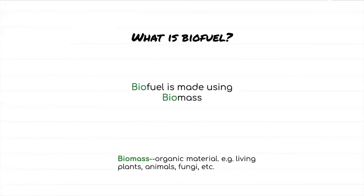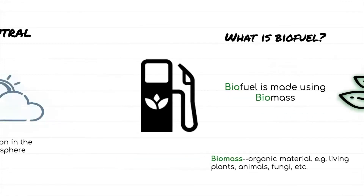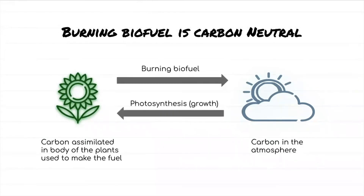These days, a lot of people have heard the term biofuel, but few actually know how biofuels are made and the roles fungi have played in the development of new methods of biofuel production. The term biofuel refers to a fuel that is derived from biomass — that is, from living things, or perhaps more accurately, recently living things, not fossil fuels. This is great because burning biofuels is thought to be carbon neutral. In other words, the amount of carbon emitted by burning these fuels is exactly equal to the amount of carbon taken out of the atmosphere when the plants used to create the fuel were growing.